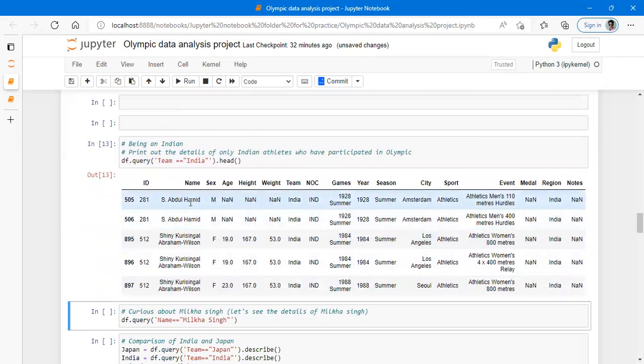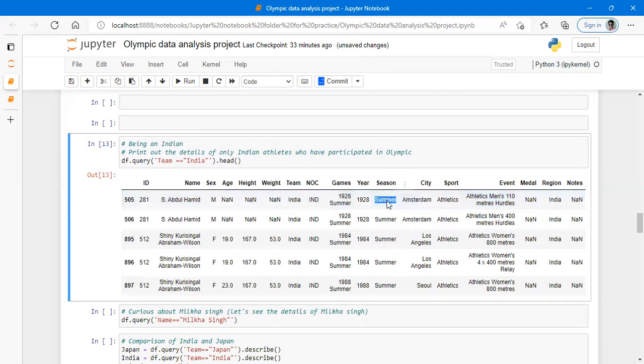And S Abdul Hamid is a player who had participated in the 1928 Olympics, and it was the Summer Olympics obviously, held in Amsterdam. He had participated in athletics men's 110-meter hurdles, and he didn't win any medal.